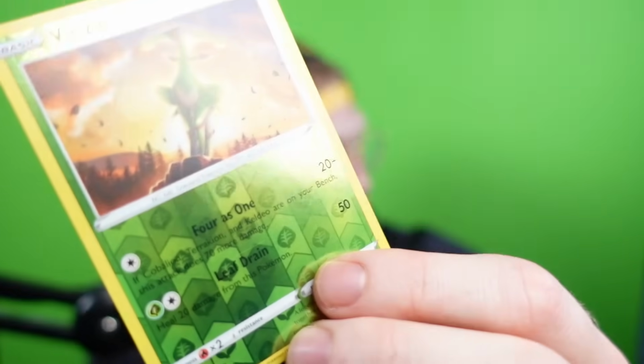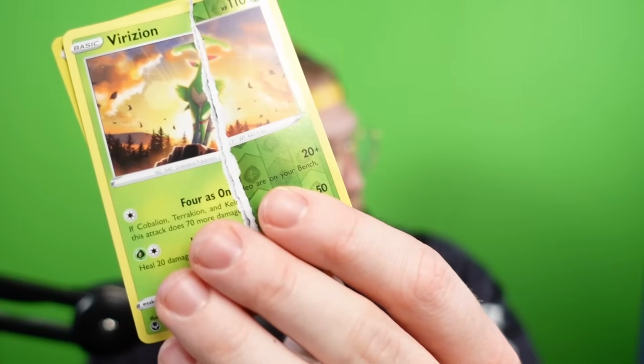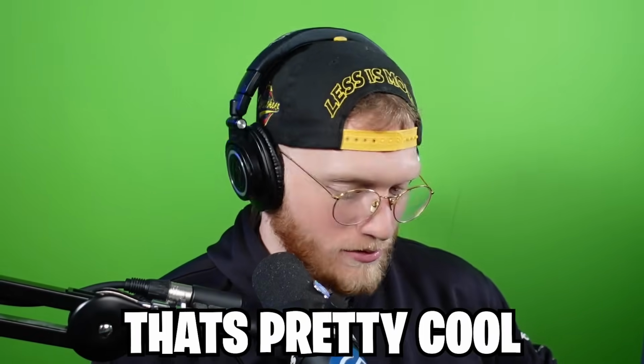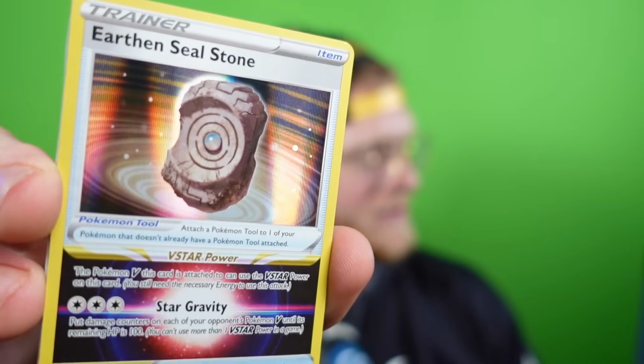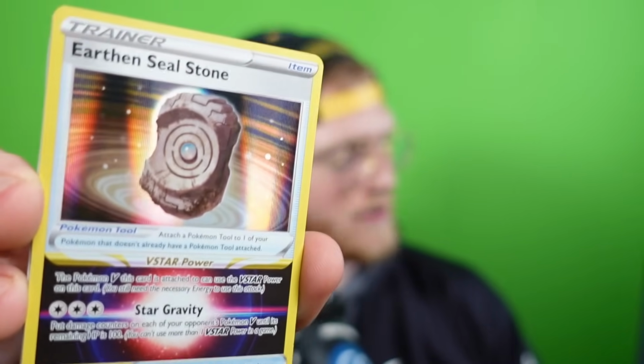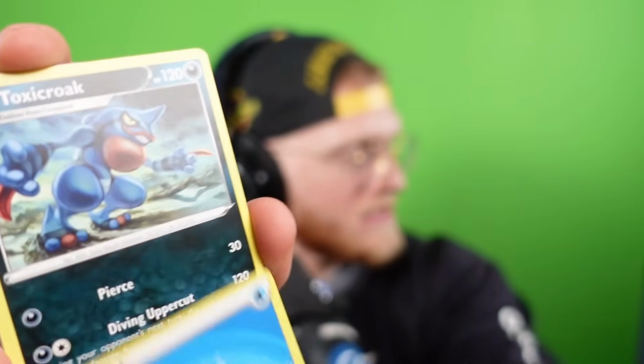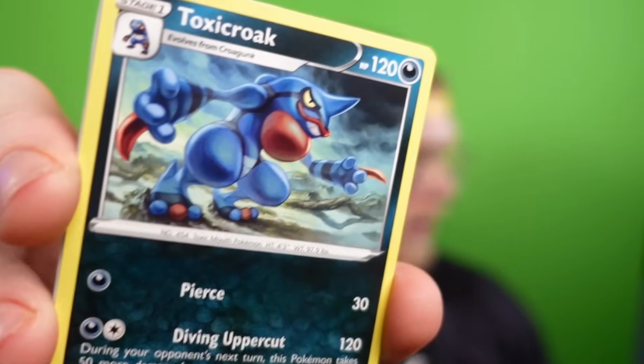Oh, another Virizion. Is that the same card? Okay, it's the same Virizion as earlier, but it's a reverse holo. So this time, I guess I'll keep it. Here's the old one for reference that is doubled on top of it, and it's not a reverse holo. So I'll keep the actual reverse holo. That's pretty cool. And check this out. Earthen Sealstone. I have no idea what that does or what it is, but it looks pretty cool at least. Okay, water energy. Are you serious? Ooh, Toxicroak. I don't know why I like it, but it looks pretty cool, I feel like.